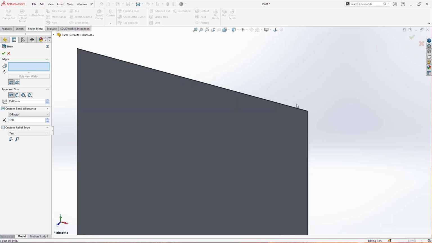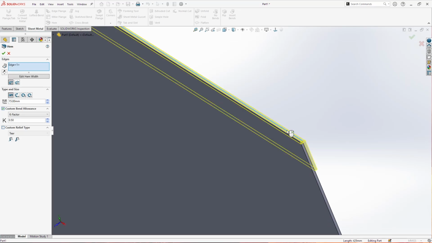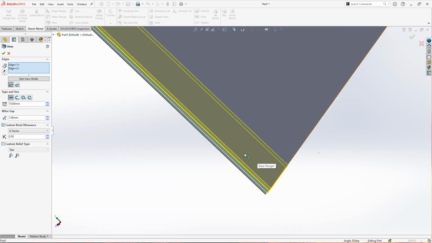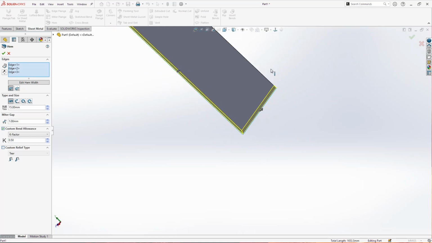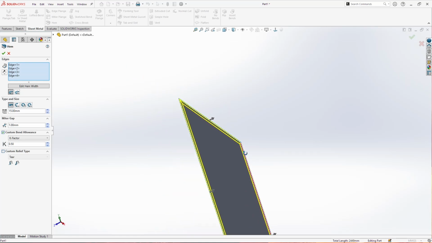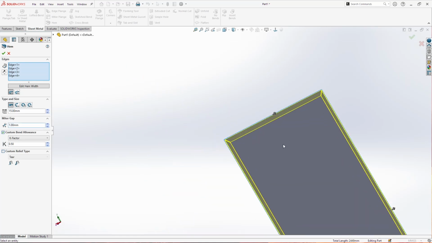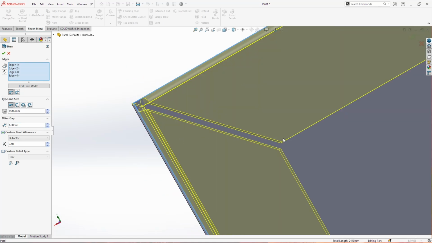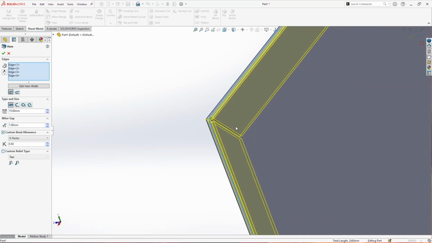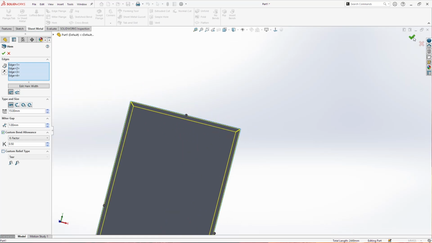Now I need to select the sides. All four sides, and here we can change this gap here. For example, 11 millimeters, we see it's bigger, but in our case we need 1 millimeter. Looks just fine, and click OK.